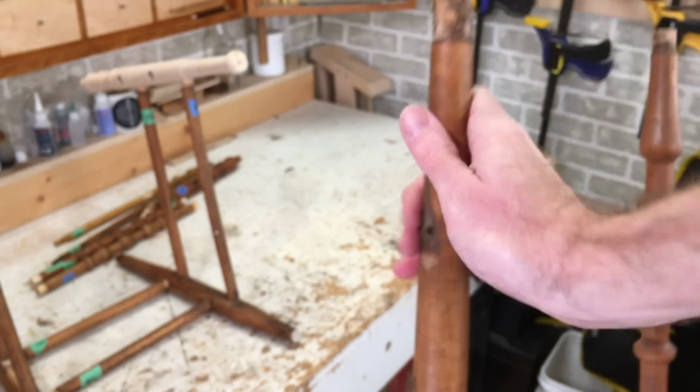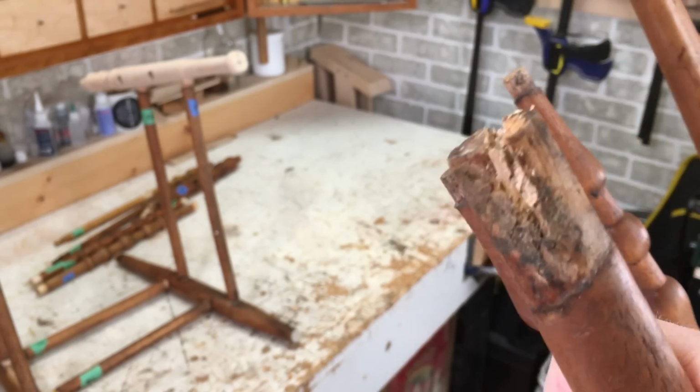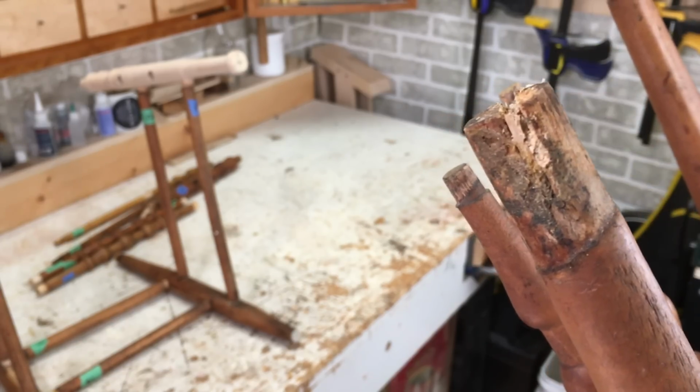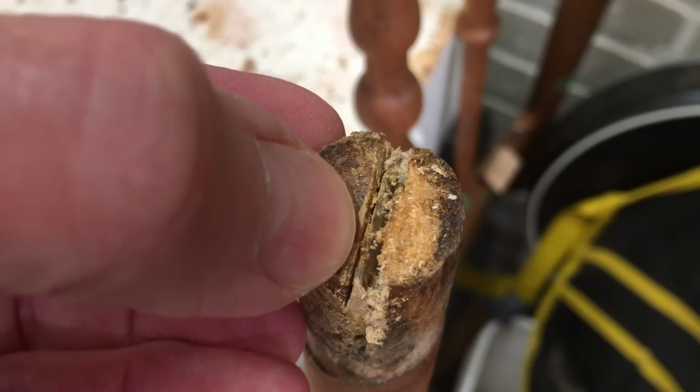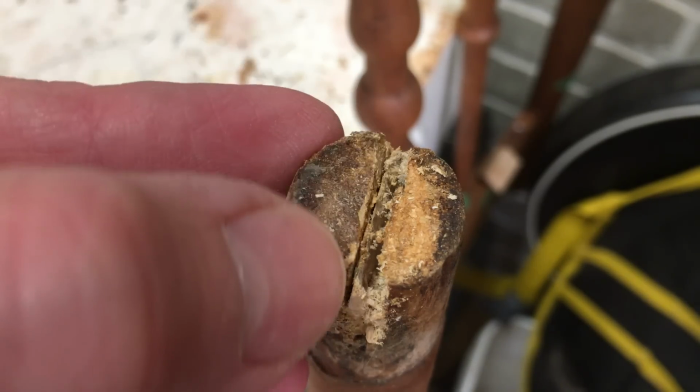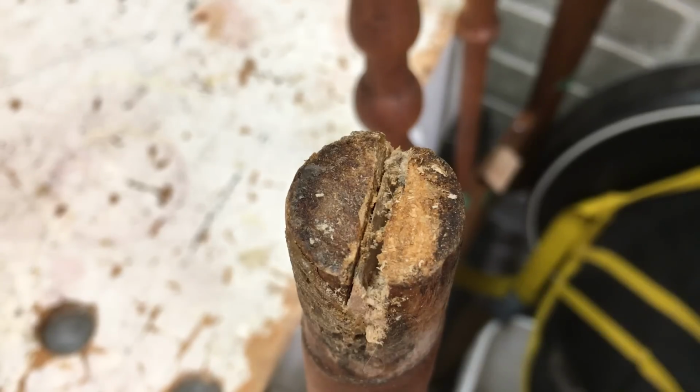On this other side, what I have to do is cut the slot out so I can get a wedge in here. So I'll clean that out with a handsaw. You can see here there's a straight line, and that's the edge of the old wedge. So I'll just saw that out and clear out the passage for the new wedge to go in.